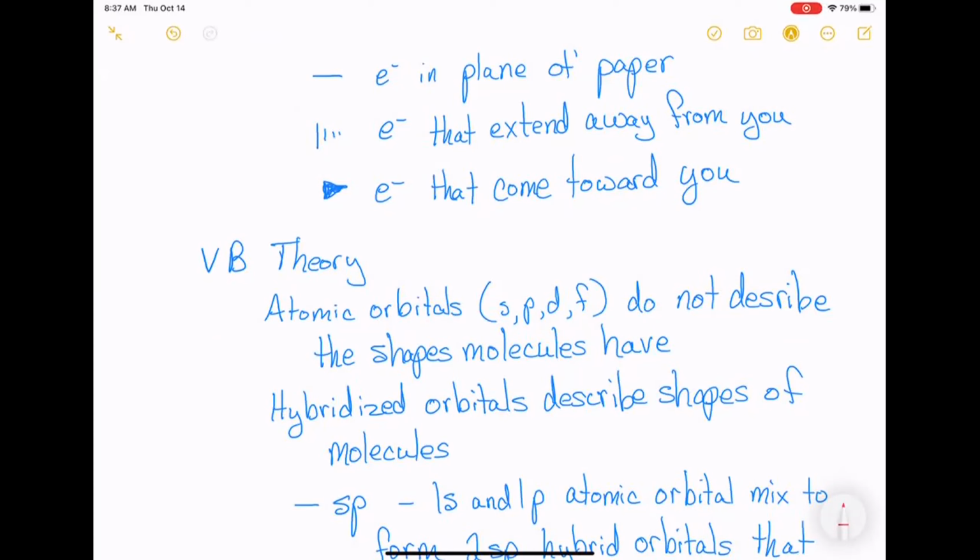We can't describe why there would be a trigonal planar molecule. We cannot describe why there would be a tetrahedral or a trigonal bipyramidal molecule. So by simply using atomic orbitals, which resulted from the Schrodinger equation and developed the quantum numbers, we can't use those. So in the second video, what you saw is they took these atomic orbitals and allowed them to mix mathematically to form hybrid orbitals. And once these hybrid orbitals are formed, the hybrid orbitals point towards the corners of the shapes that we observe.